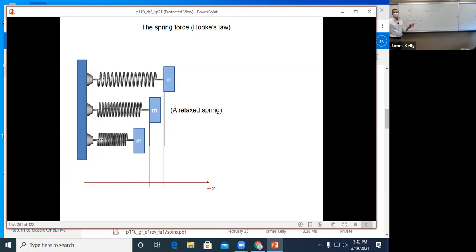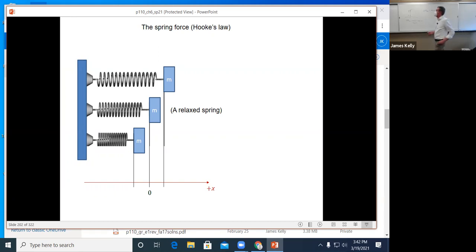We haven't learned about spring forces. We'll talk about friction later, and there is no potential energy formula for friction. We haven't talked about normal forces. We still have to think about a lot of things, right? But we're going to concentrate on the ones we're going to use first.